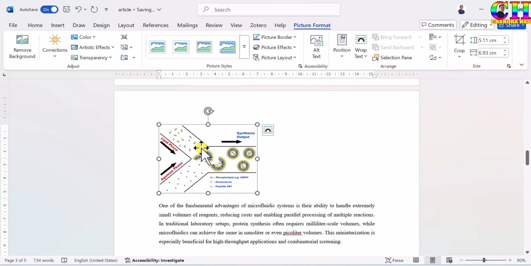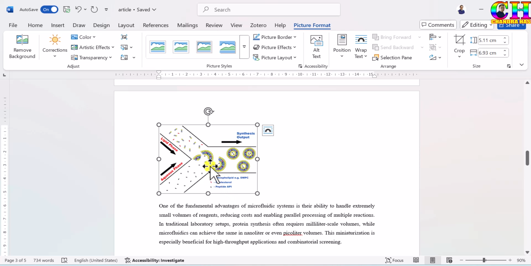Before keeping this figure at the right place, we will add the caption. It is strongly suggested that you should not write the caption manually. Otherwise, you will not be able to create a list of figures automatically, and also you will not be able to create cross-referencing. Plus, whenever you have to add or delete some figures, you will have to change the numbers, which will be very tedious.